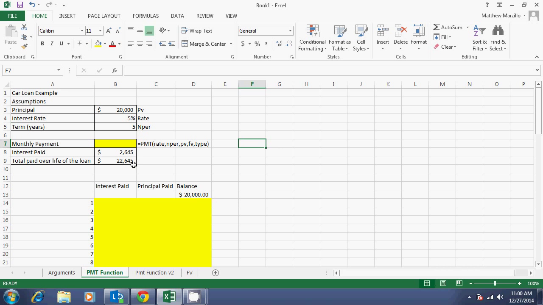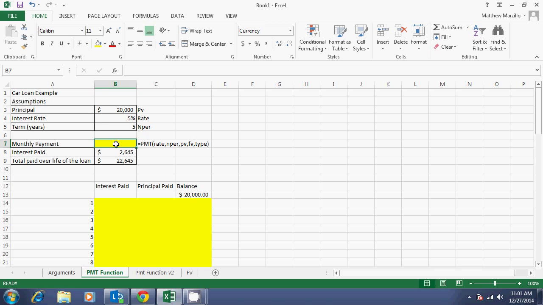Okay, so what we have here is an example of buying a car. So we have a car loan, and we have a certain number of assumptions here. We're taking out a loan for $20,000. So let's assume we're taking out a loan for the entire value of the vehicle. That's $20,000. We have an interest rate here. This is an annual interest rate of 5%. And we also have a term of 5 years, right? So we're going to be paying this down over the course of 5 years or 60 months. What we want to discover is what the monthly payment is going to look like.